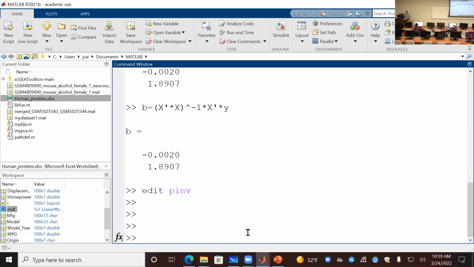Okay, let's see how we can redefine this as an optimization problem. I will create a new script, I will call it script number 1 underscore optimization.